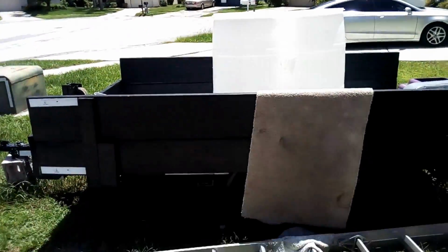I also looked into seeing what it's going to cost to put a hitch on the bus. One, because I've got this trailer that I can tow the motorcycle with, and then eventually I want to get a Mighty Hauler, which is a lift that goes on the back of the bus. Instead of trailing it behind a trailer, it goes up on a ramp and it's on the lift on the back of the bus, and much more compact, easier to get around, and I don't have a trailer following behind me. But that's where we are right now.